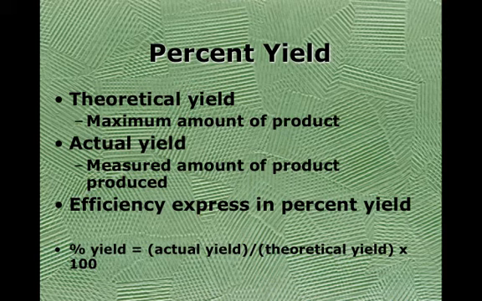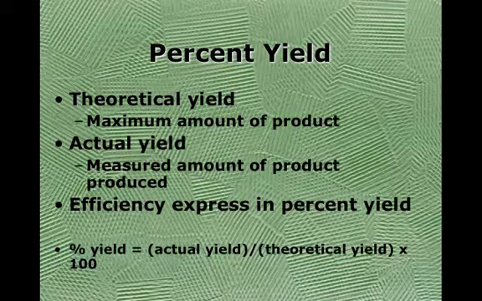Yesterday we talked about the theoretical yield, which is when we took the limiting reactant, so how much of it you actually use up, and converted it to how much product we think we should produce. That was called the theoretical yield. So that's the maximum that we could produce. But when you go to the lab and actually do the experiment, a lot of times most reactions are not 100% efficient, so you really don't get as much product as you should. And so our efficiency we will calculate using the percent yield.